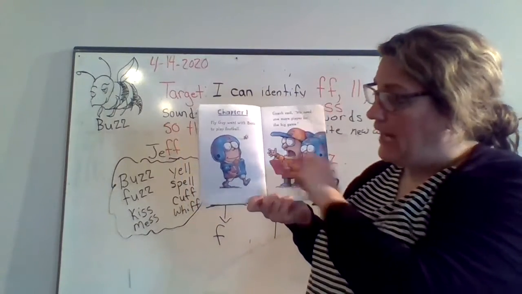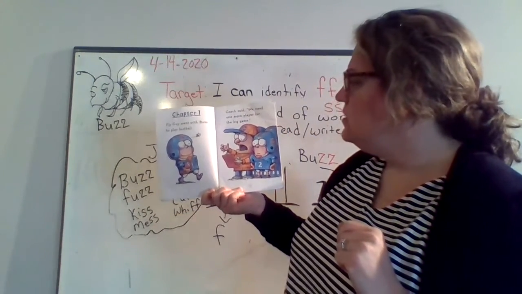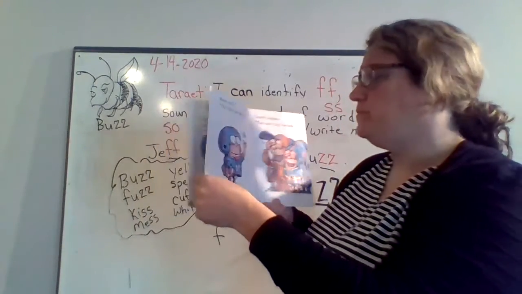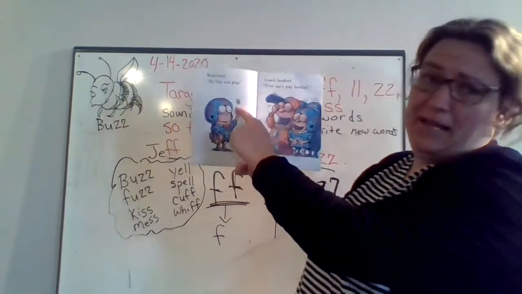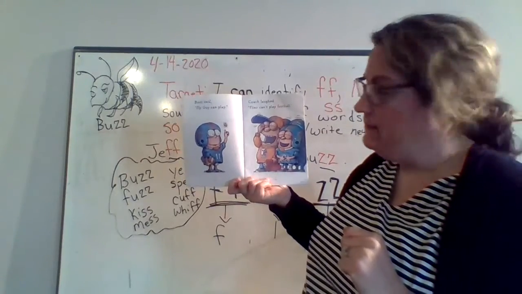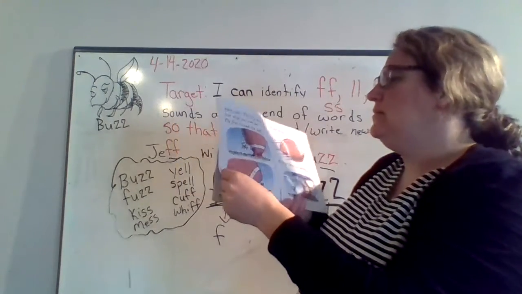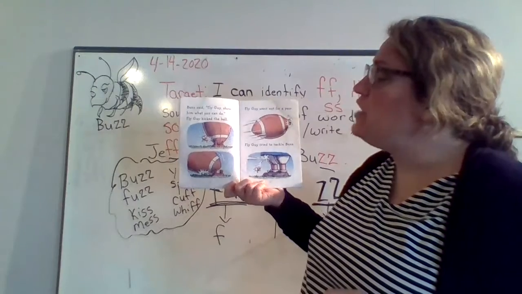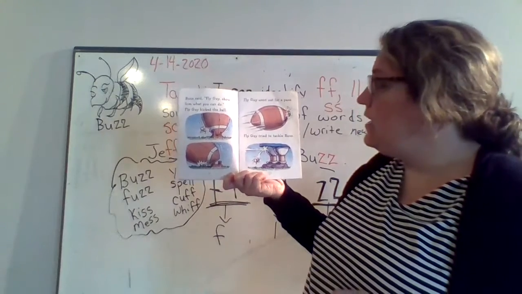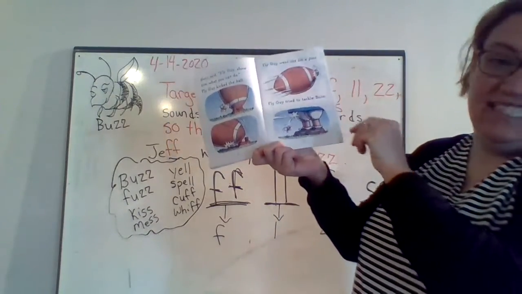Chapter One. Fly Guy went with Buzz to play football. Coach said, we need one more player for the big game. Buzz said, Fly Guy can play. Do you think Fly Guy is going to be able to play the game? Coach said, flies can't play football. Buzz said, Fly Guy, show him what you can do. Fly Guy kicked the ball. Fly Guy went out for a pass. Fly Guy tried to tackle. Is it working?